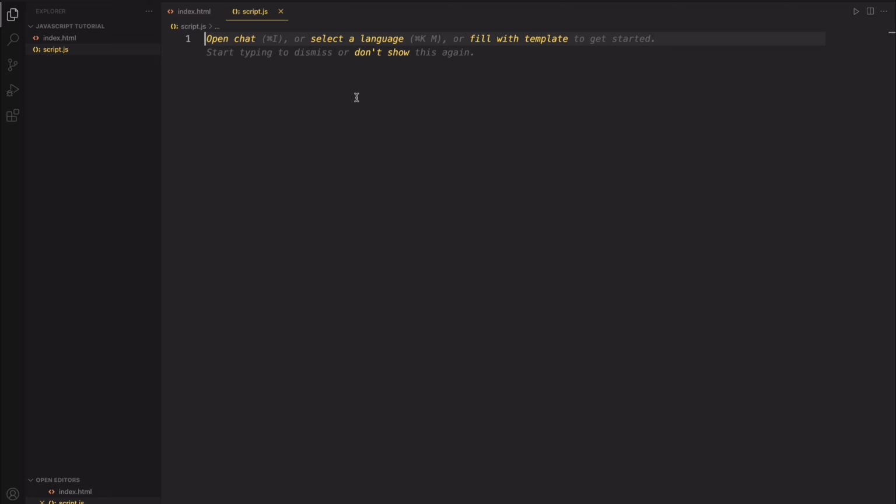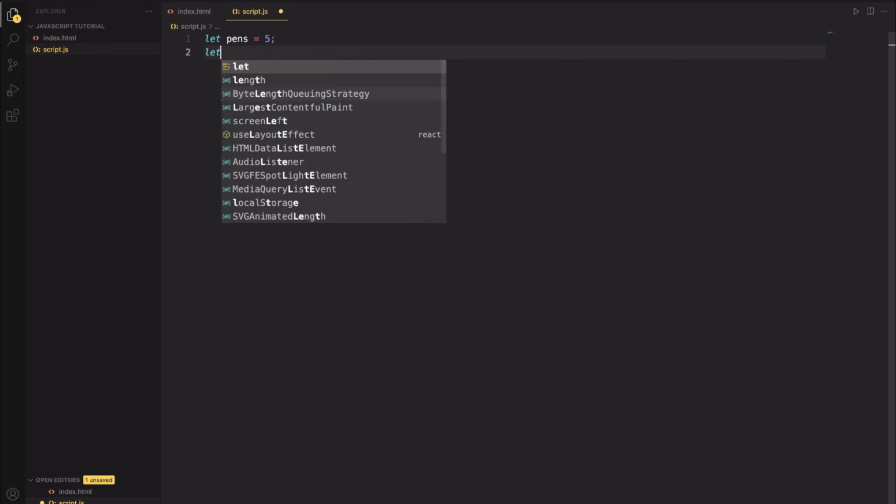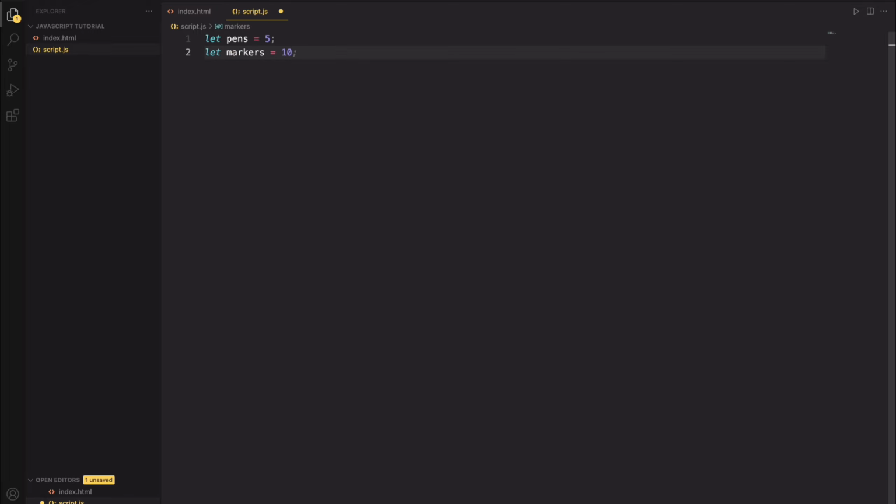If I give you a real life scenario, suppose you have your study desk and you have two containers, one labeled pen and another labeled markers. In JavaScript we can type in let pens be 5 and let markers be 10. This exactly represents the scenario I just talked about. We have a study desk and we have got two containers labeled pens and markers. So we are telling the computer that we have a container called pen and it has a value of 5 in it.